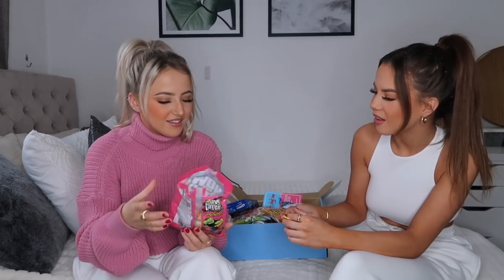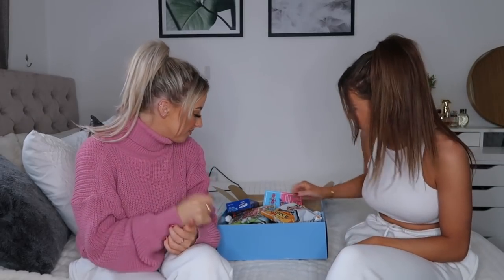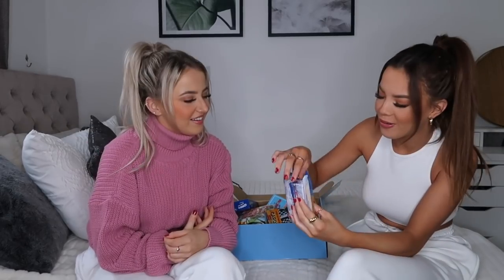If you're from the UK, they're just like Chew-Its, really. Oh yeah, because American people watching this will be like, oh, that's just our normal sweets. But to us, we've never tried any of these sweets. We get Chew-Its in the UK. Or what are the other ones called? Fruitellas. Yeah, Fruitellas. I'll probably give them a 5 out of 10, because they're nothing special. Yeah, 5 out of 10. 6.